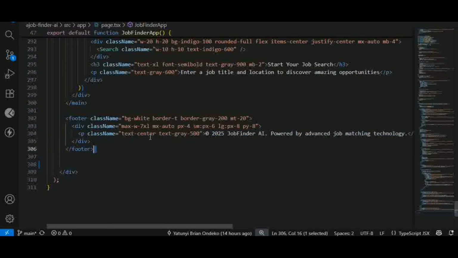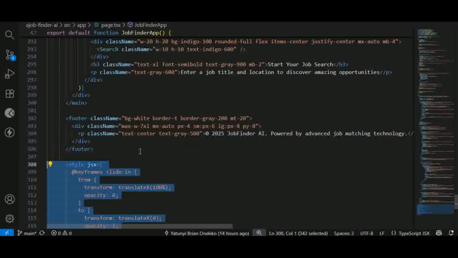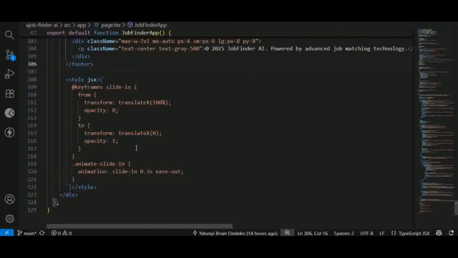And then now let's include our global styles for this part of the page. So this is the styles that we're going to include. Keyframes is going to be slideIn, from transform translateX 100 to transform translateX 0, then animate is going to be slideIn.